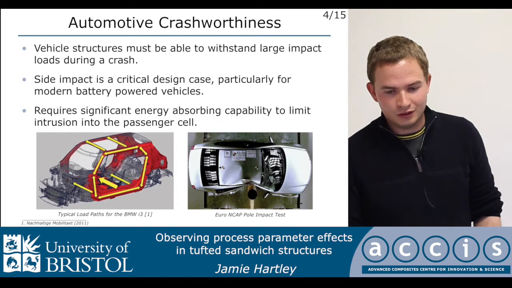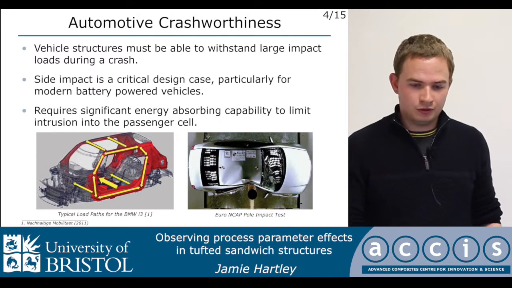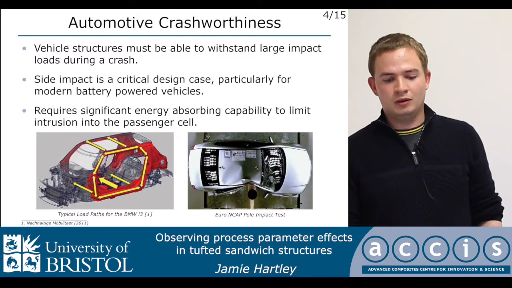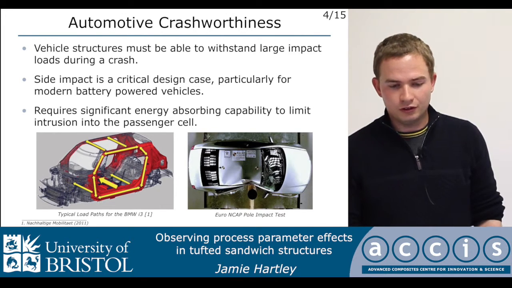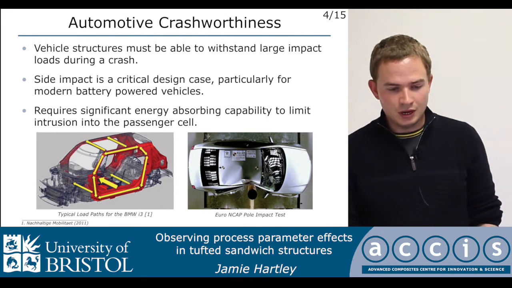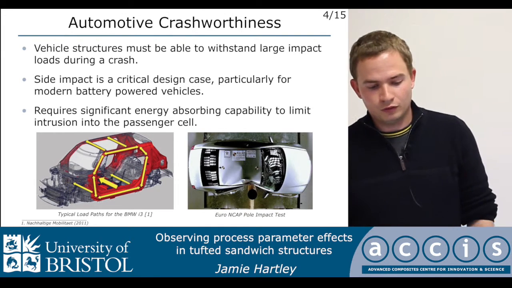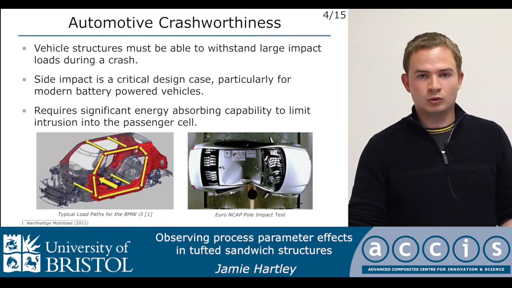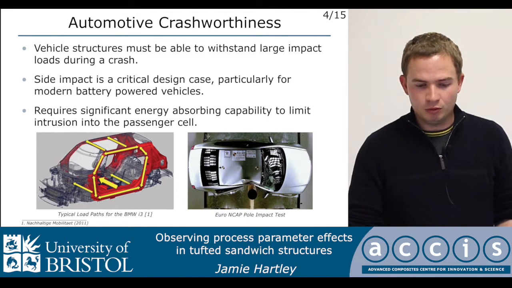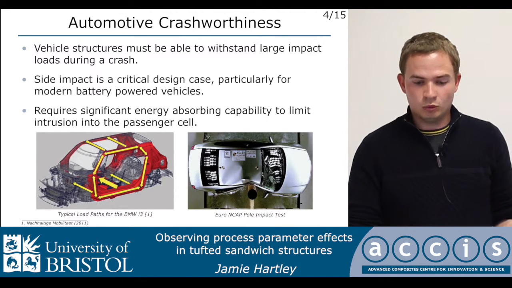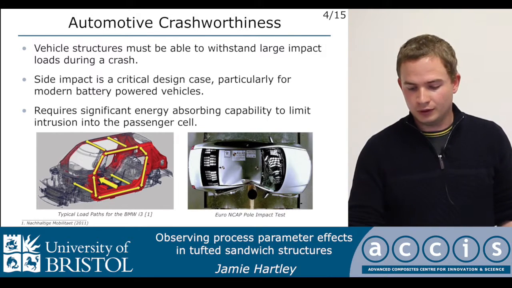Now, one of the key design issues that comes with composite materials, as opposed to the cost and the manufacturability of them, is their use within crashworthiness within a vehicle. In particular, side impact of vehicles is particularly important to design for because of the reduced area that you have to absorb the energy of the crash, but you must also be able to protect the occupants, and as is more the case these days, the battery itself as well.